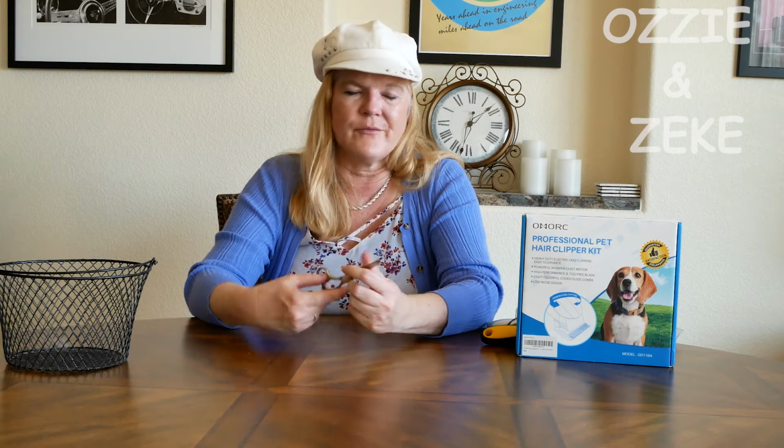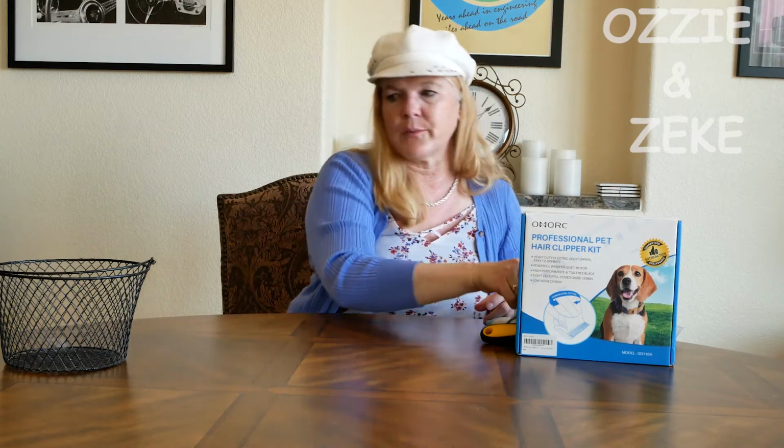So I don't recommend it, but there could be some scenario where maybe you have a really big, long fur ball and you know that you can keep away from the skin and you can cut the middle of it, and it just might be nice to have, but this is just kind of a rarity. I try not to use scissors if I possibly can, but it's still nice to have the right ones.